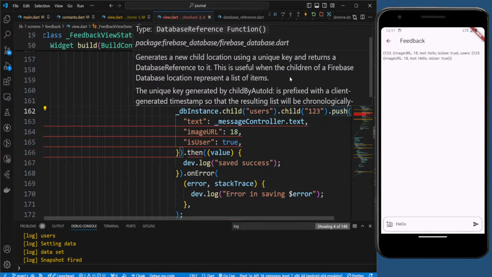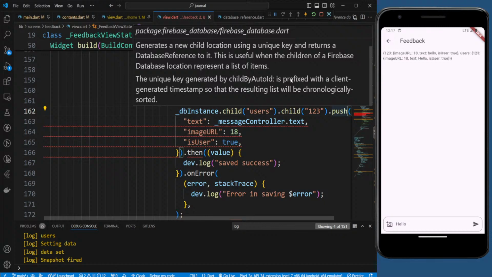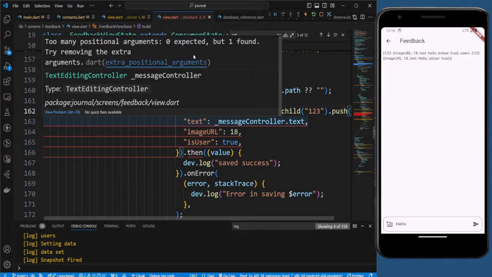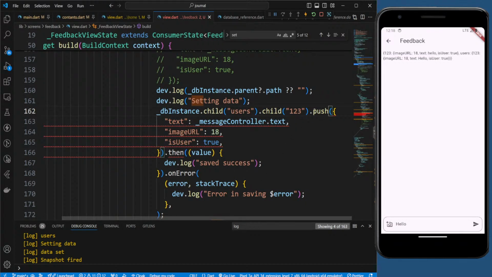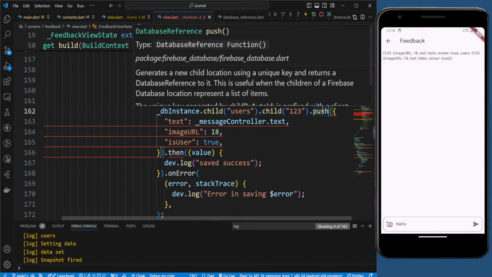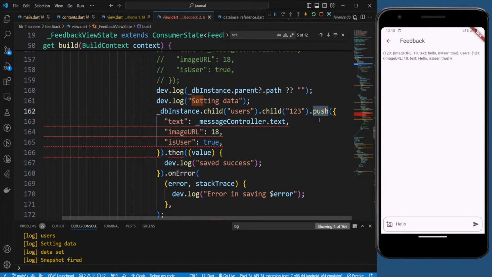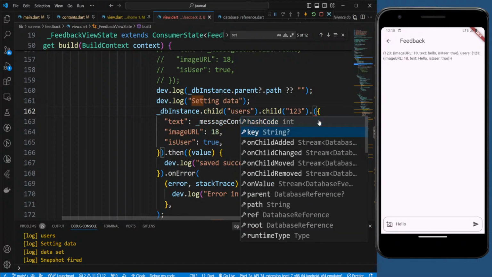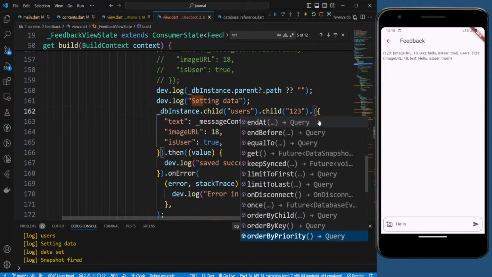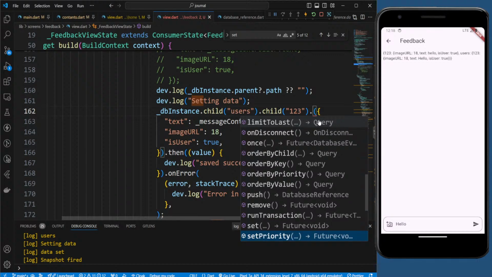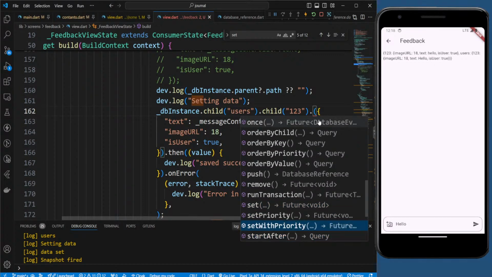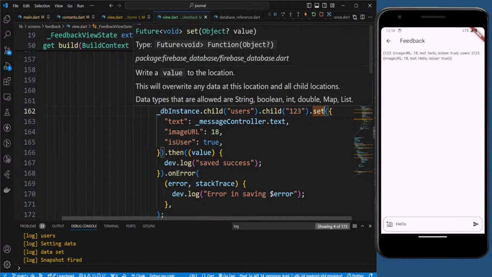The uniquely generated key by child auto ID is prefixed with a client-generated timestamp so that the resulting list will be chronologically sorted. It does not work.